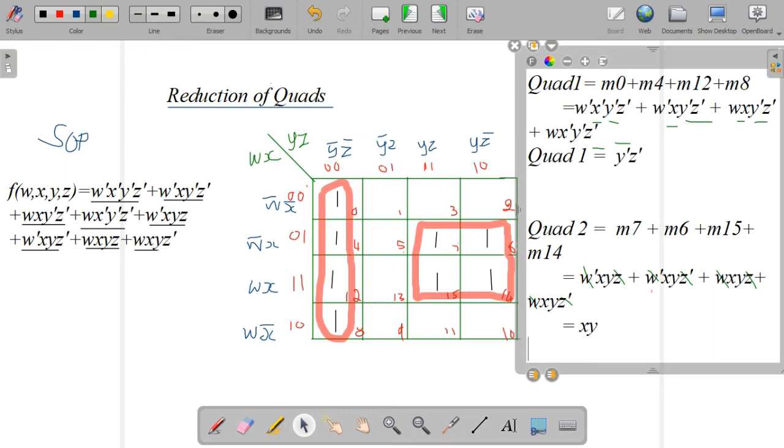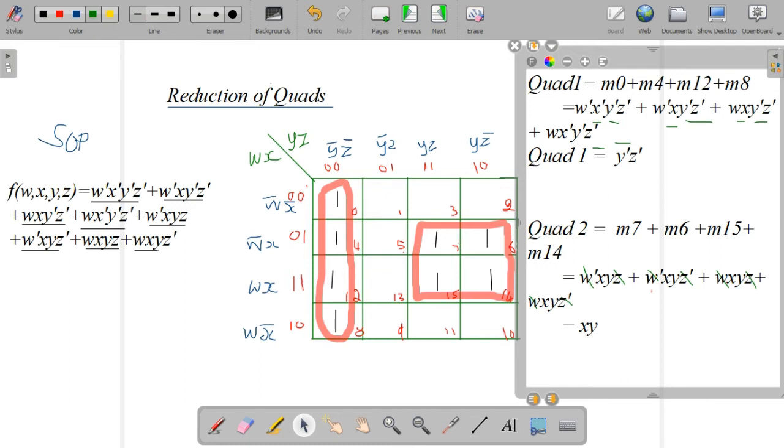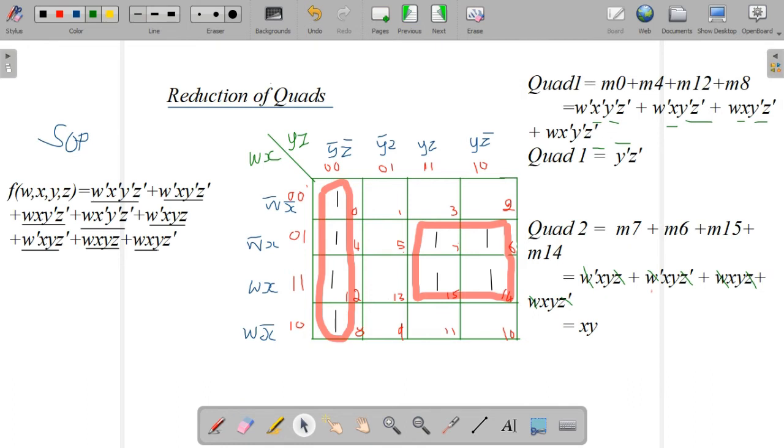So how do we have to write the expression? If we reduce the expression, how do we have to write it? We need the reduction of quads, is it? We can write this together, quad as an expression. If you want to write it, yeah, that's later. First we are finishing with the quads. So you understood how to find the quads and how to reduce the variables.